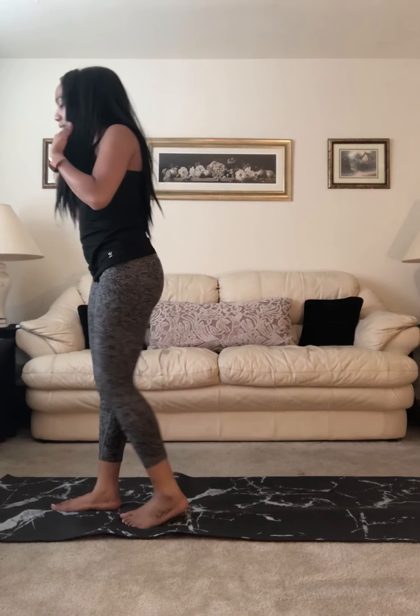Step your right foot to the top of the mat and step your left foot back. I want you to turn your left toes out to the left. Keep your right toes facing forward on your mat. Create a little bit of space in between the legs. And then look down at your feet. And we're looking for heel to inner arch alignment. There's an invisible line there.